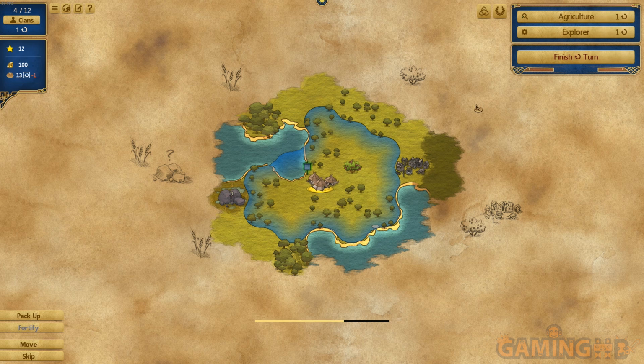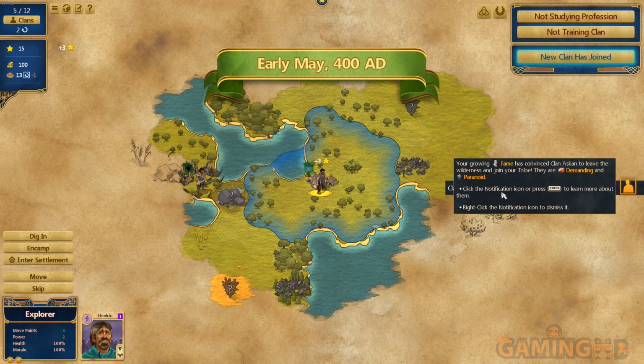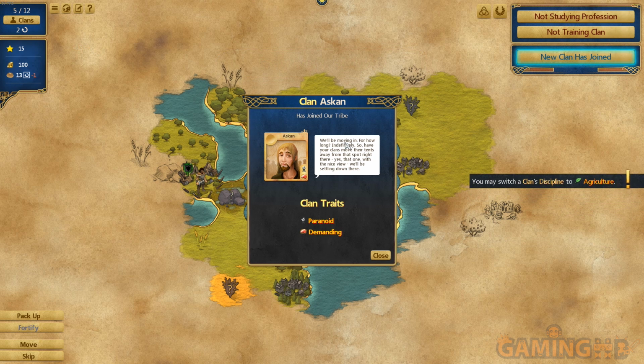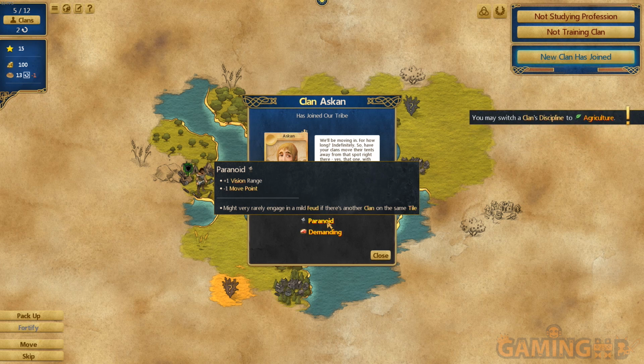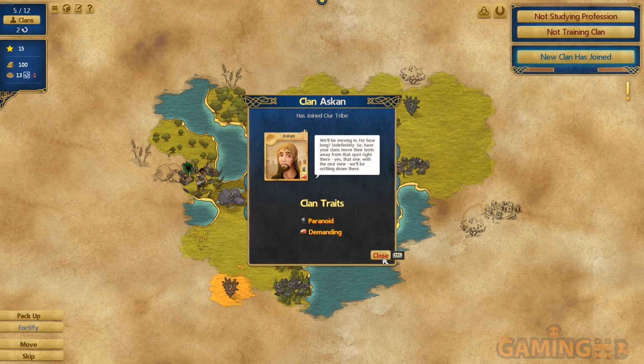It takes some time between turns. It's probably going to get even worse with time. We have a demanding paranoid right now. For how long? Paranoid. Plus one to vision, minus one to moving. May very rarely engage in feuds and demanding. Likelihood of desire is tripled. Angry if a desire has yet to be granted. Obsessed with every desire. Yeah, we should probably keep this guy somewhere.